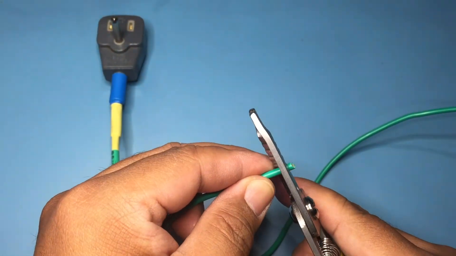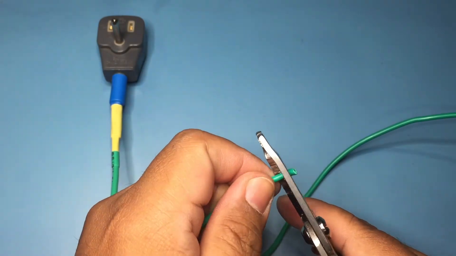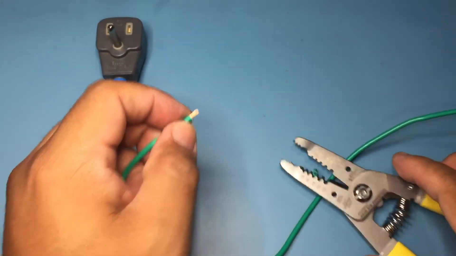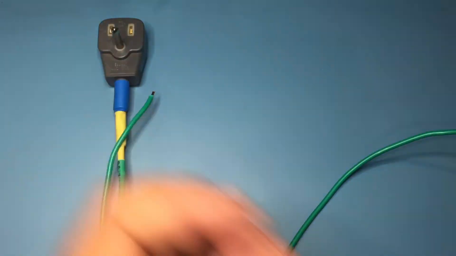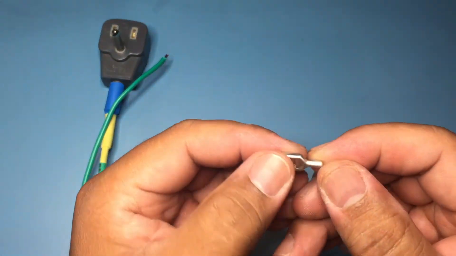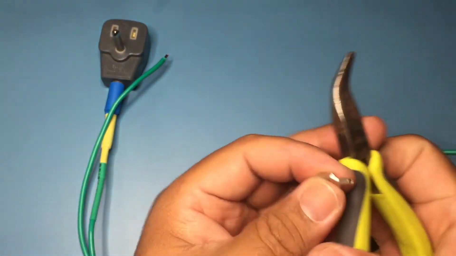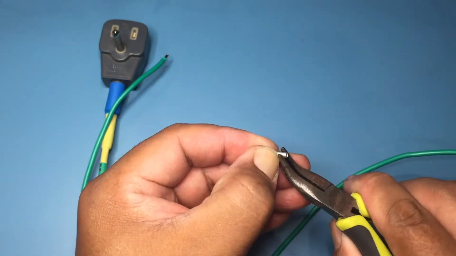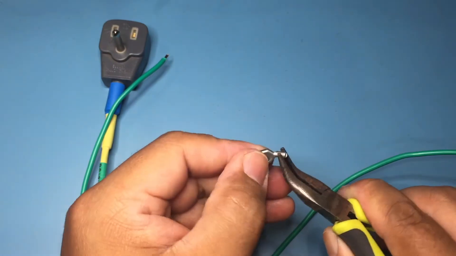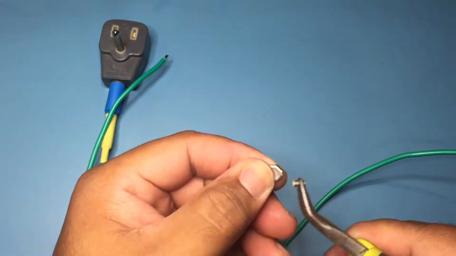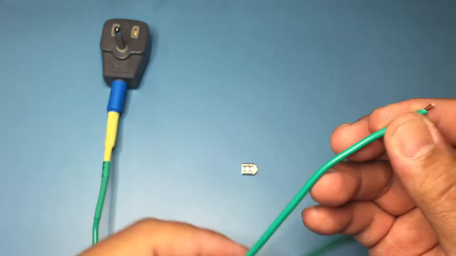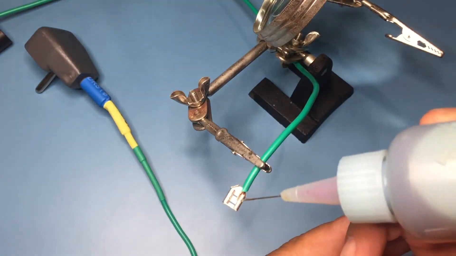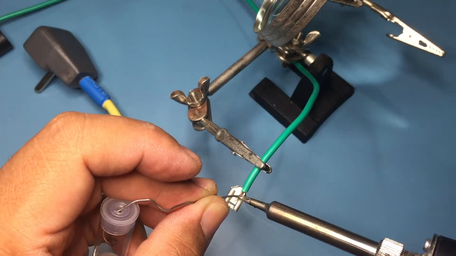Now all that needs to be done is to connect a connector to the end of this wire. I'm snapping off the barrel of the connector so that it can fit in the enclosure. By the way, I'm using a connector here so I can easily remove the cord for when I need to store the table.